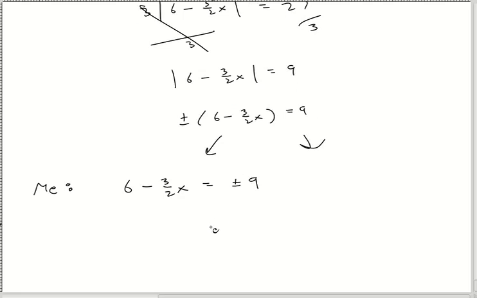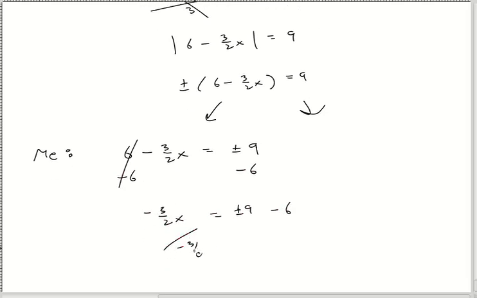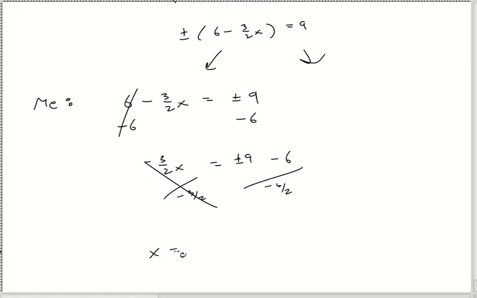But I'm going to do a little bit of adventurousness, if that's a word. And then I'm going to divide by this negative 3 halves. Now that's very, very strange, but it does work. What it looks like in the end, because you're dividing by a fraction, you're going to flip it to make it a negative 2/3 times plus or minus 9 minus 6.